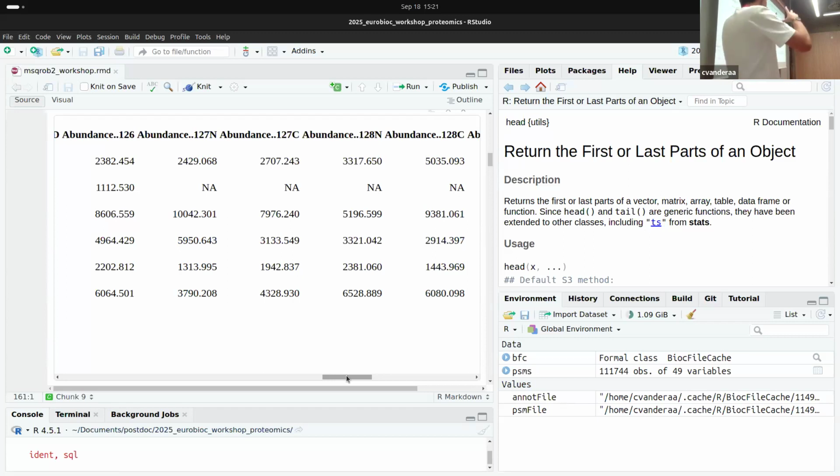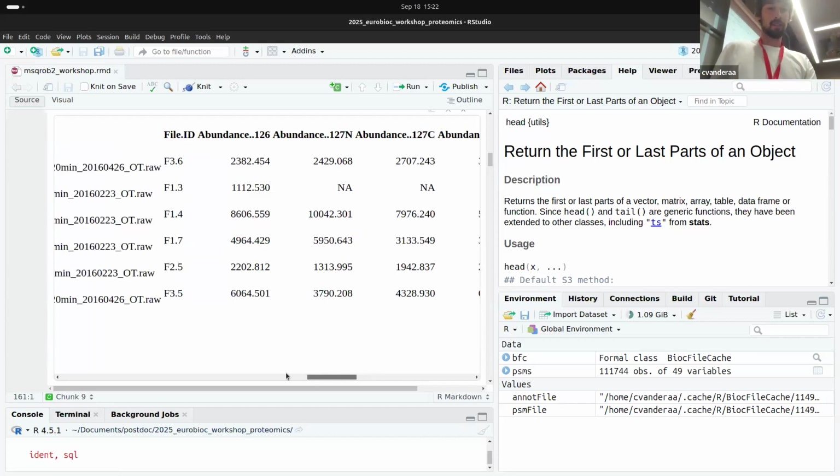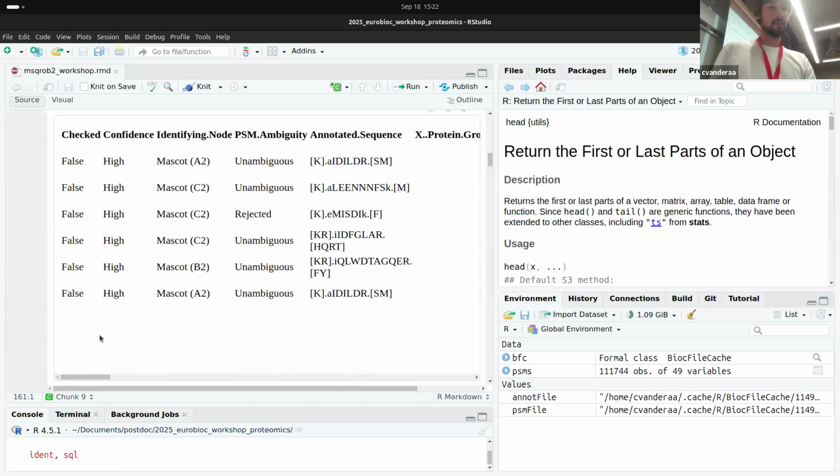You remember those little peaks that were higher or lower depending on the label. This is what has been quantified, and we will use this information for the data analysis. This is the core information that's interesting for us. So in the PSM data, we have PSM annotations and we have quantitative data.